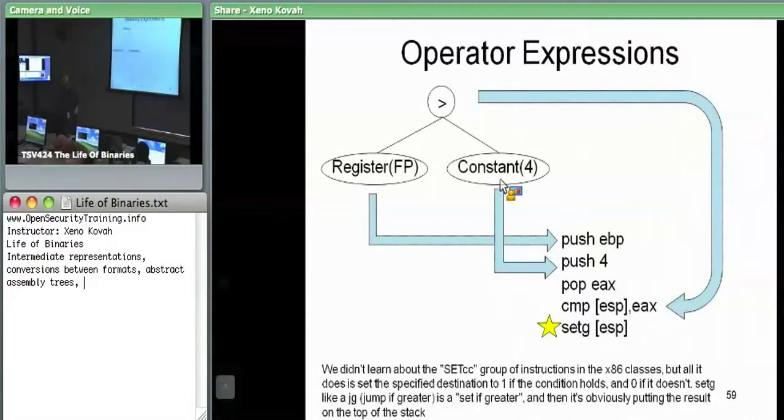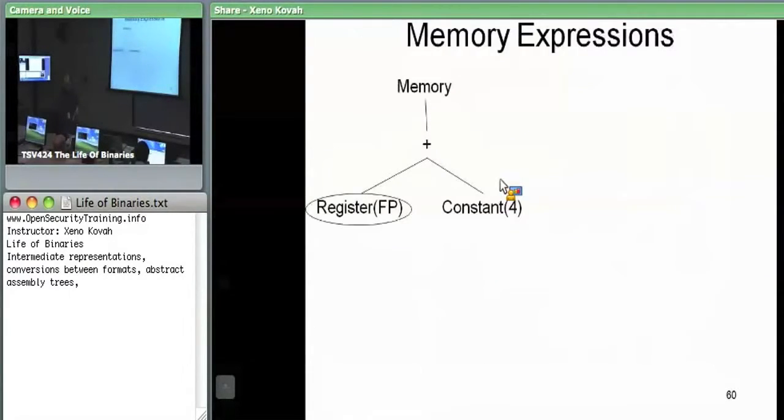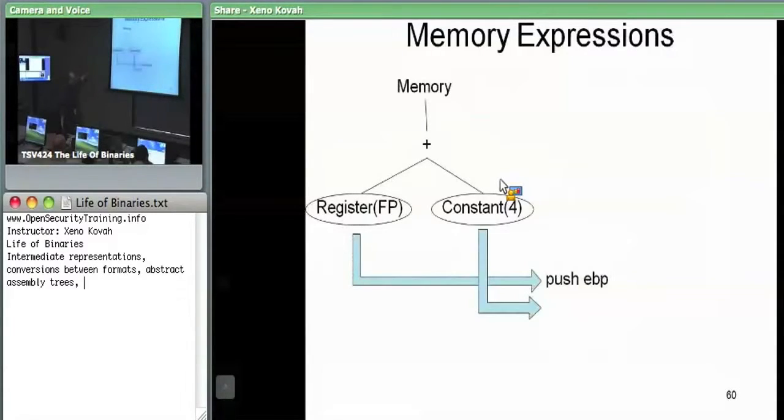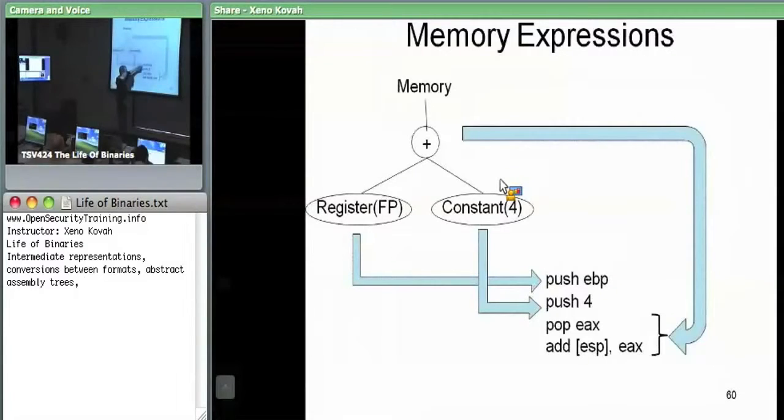All right, so now a little more complicated here. Now we're going to be using memory plus this addition expression tree. As usual, we're depth first traversing it, going to the left, pushing it, going to the right, pushing it, going up to the top node. This is the exact same code as before. It assumes its two operands are on the stack, pops one of the operands, adds the values, and puts the result on top of the stack. And then memory is going to assume whatever's on top of the stack right now, treat it like an address, go to memory at that address, grab the value, and put it on top of the stack.